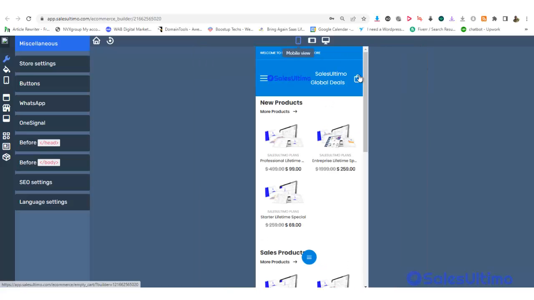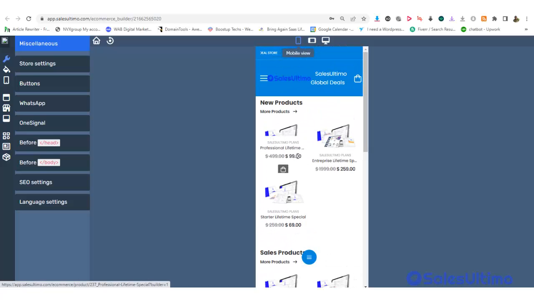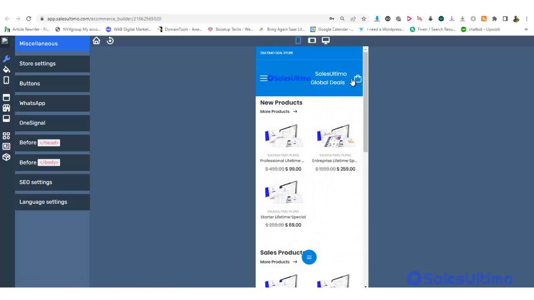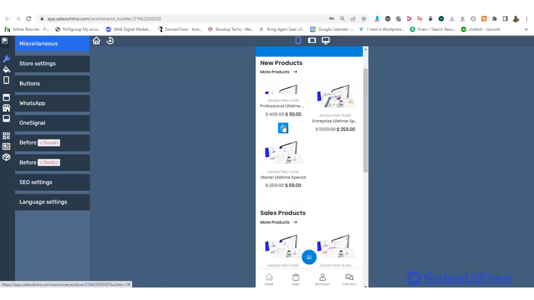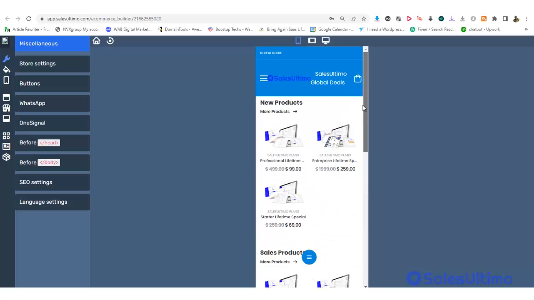Then if they are on mobile, say in their Instagram, if they come here through the browser, this is how it's going to look. Very mobile friendly. You can remove this. Then this is going to be your menu and all those things. You can see categories and all those things here on mobile. Then from here you can just add to cart and shop. So they are within the Messenger DM. They don't need to leave Messenger. It will open like this for them. We're going to test that later.